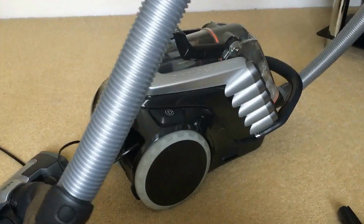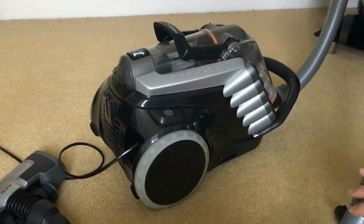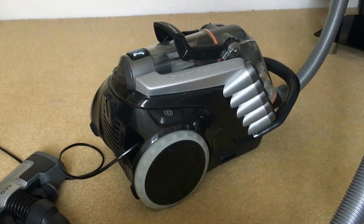The hose is relatively small. I can nearly fit it all into shot here. It's not that long at all. That means the cleaner's got to be with you most of the time. But on top of that, another pro is that the lead, the flex is quite long. I plugged it in downstairs in my house and I could quite easily hoover to the corner of every room without unplugging it and changing the location. So in that respect, it's not too bad at all.